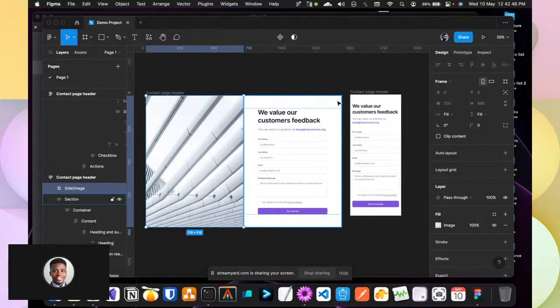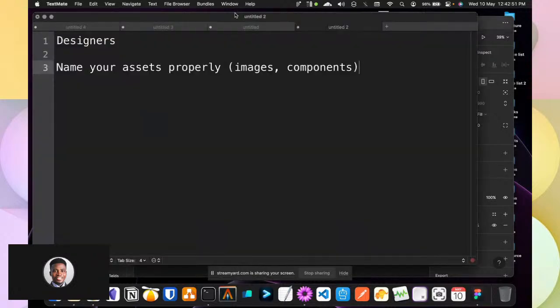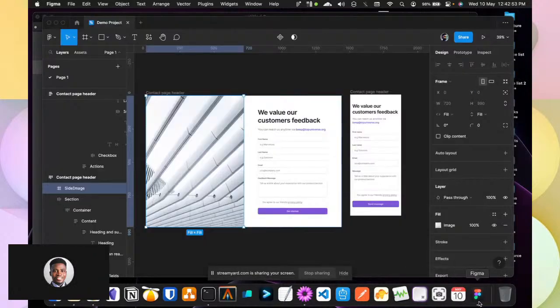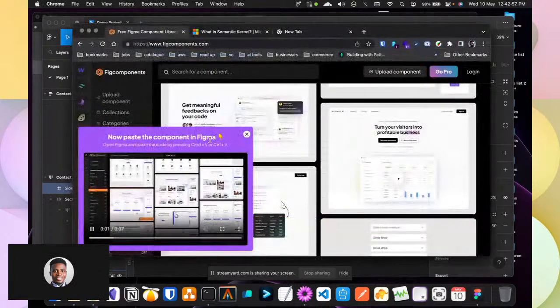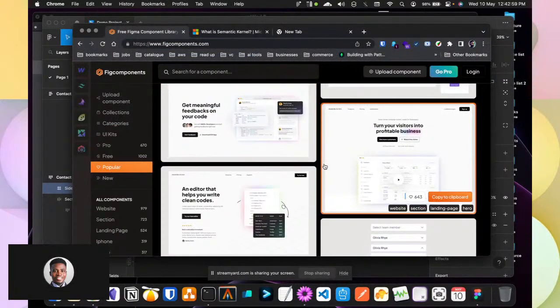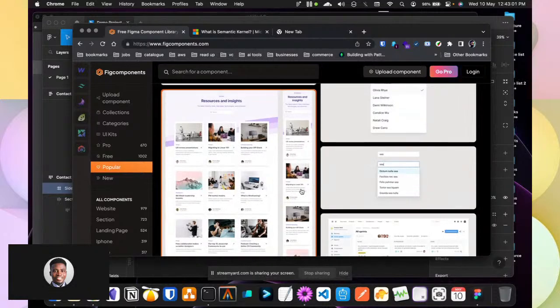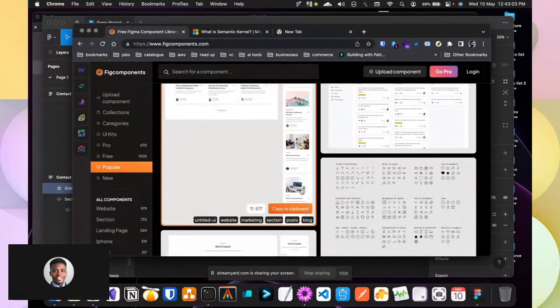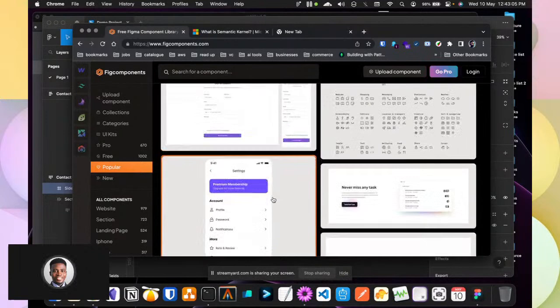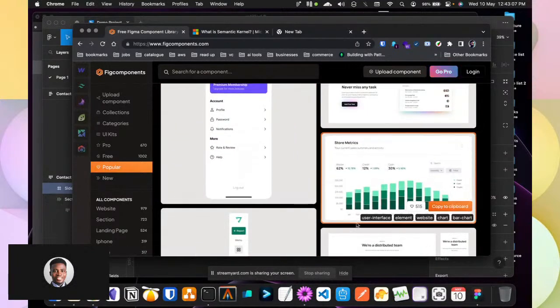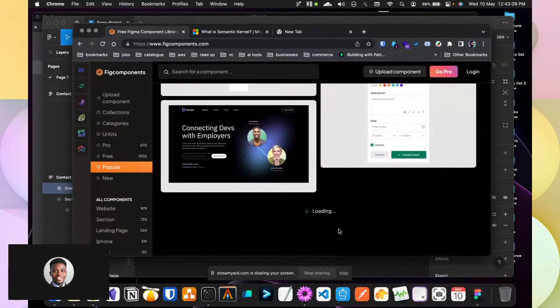Someone is saying, please, what exactly is Fig Component Library for? Yeah, so the idea is from Fig Component Library, which is a website, I can simply work with some of the, where is my browser? Yeah, I can simply work with some of the pre-made designs, right? More like templates, right? And I can just bring that into my environment and edit this, work with it.